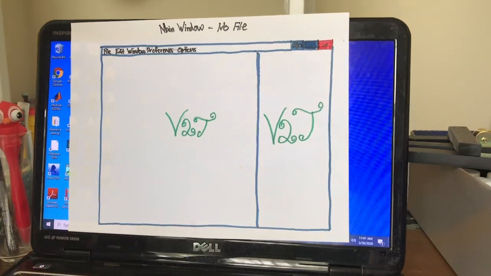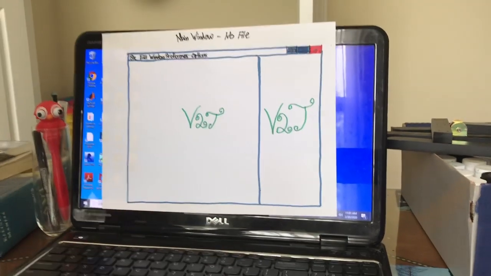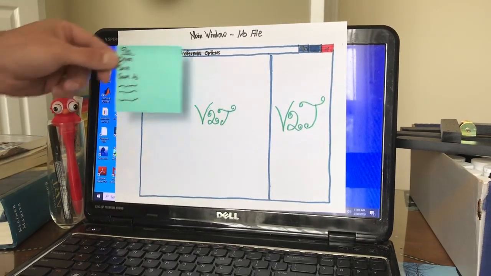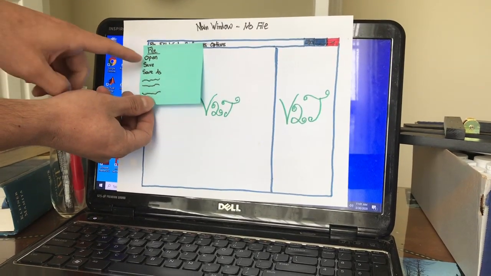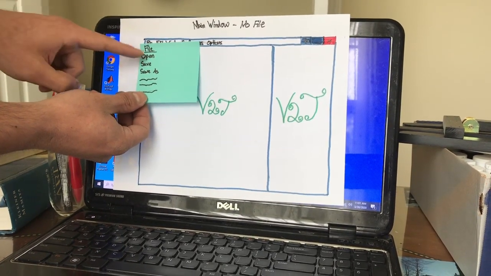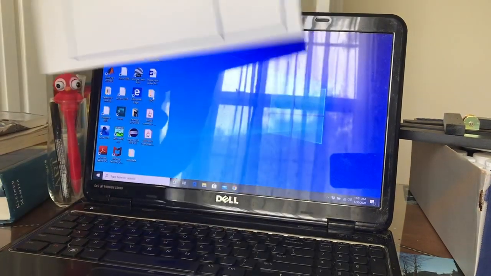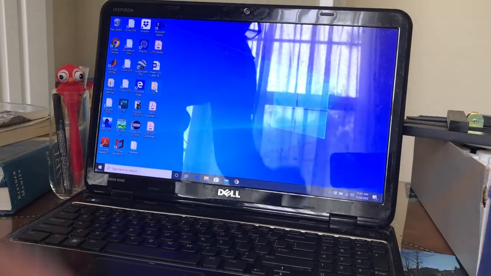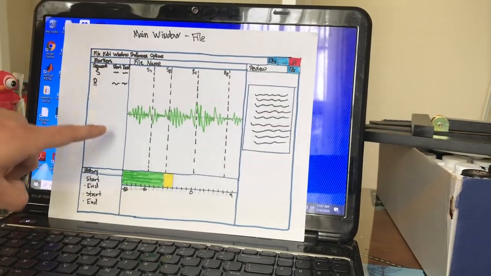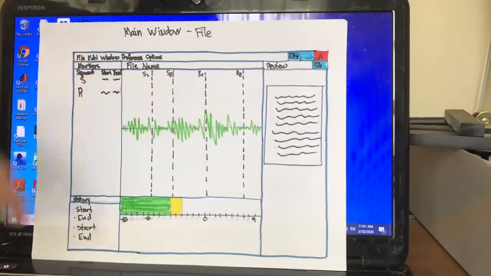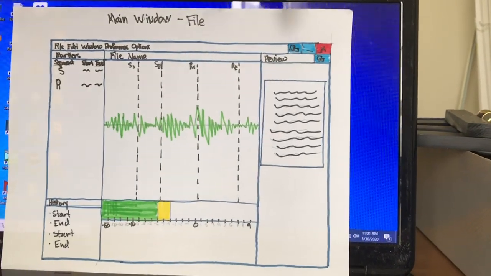So let's say right here you decide to click your file button and you get a little drop-down. And let's say we're going to open a file that we already have existing on our computer. So we click open and that'll take you to this next screen, which will, bam, open up your audio file. As you can see, the WAV file, this could also be an MP3.